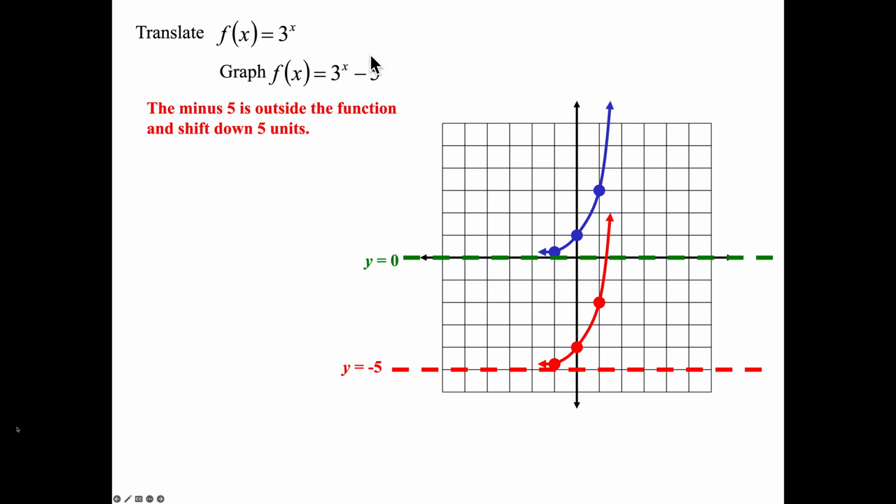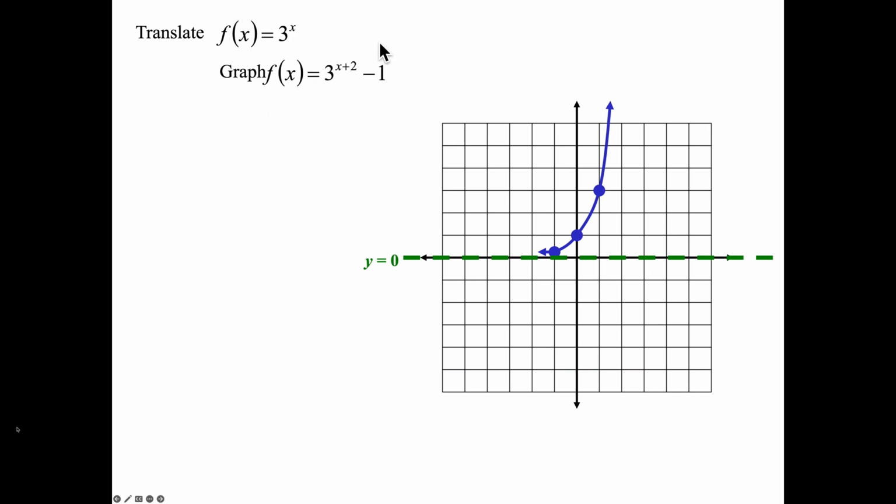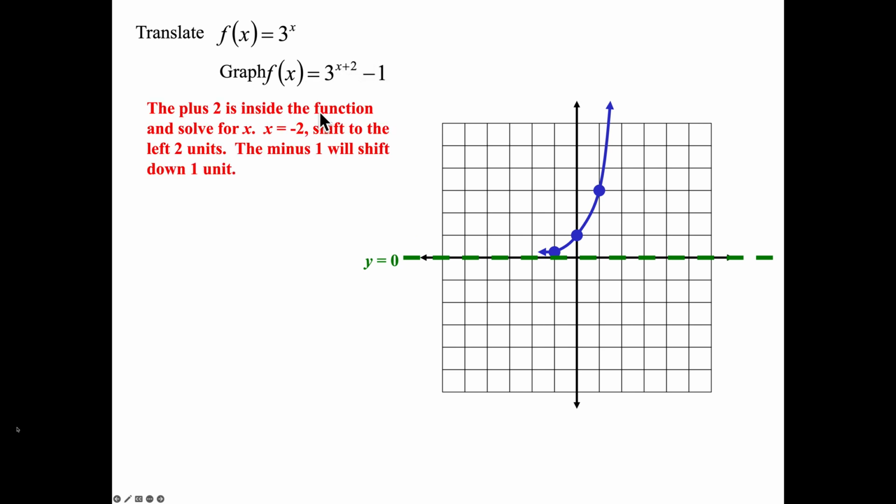And we can have 2 or more transformations going on. Here we have x plus 2 in the exponent position. Here we have the -1. So we're going to be shifting left or right, then up or down, based again on our signs. So x plus 2 set equal to 0 means x equals a -2. So all my points are technically going to go 2 to the left first.